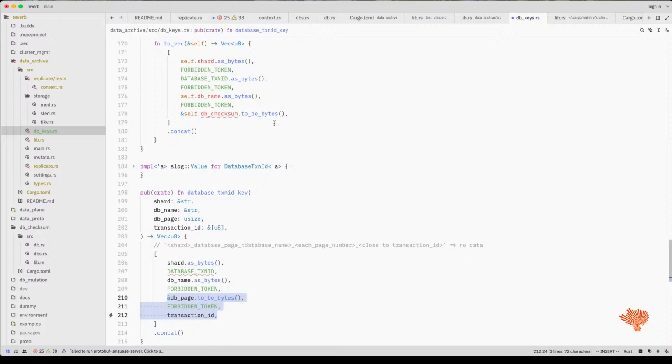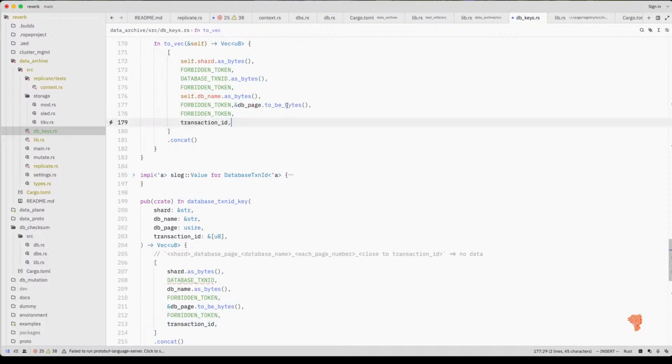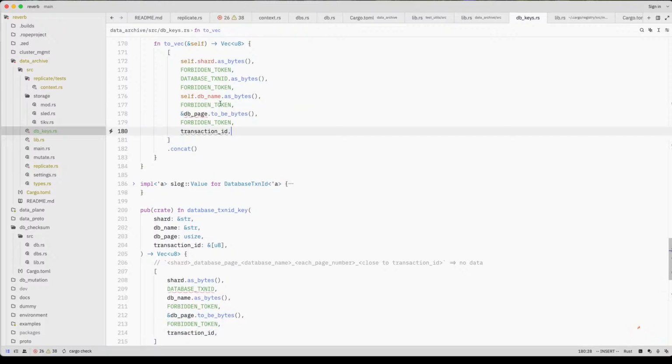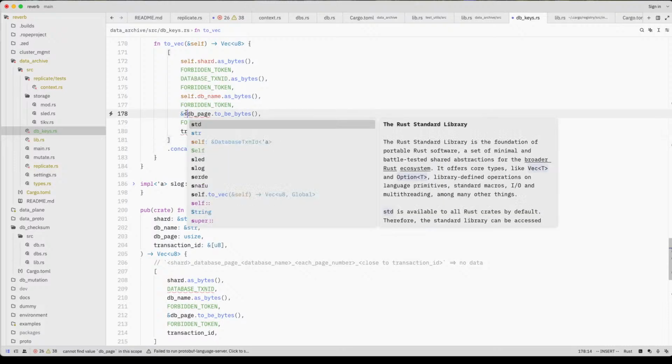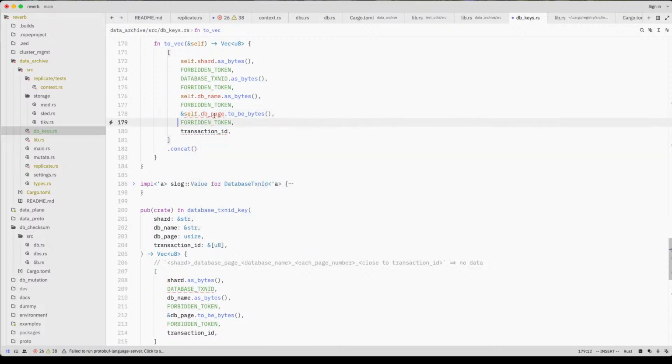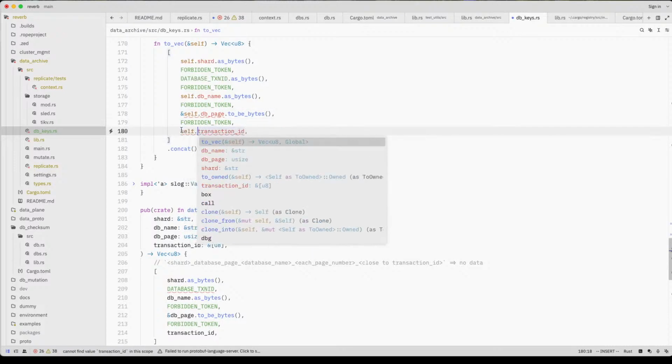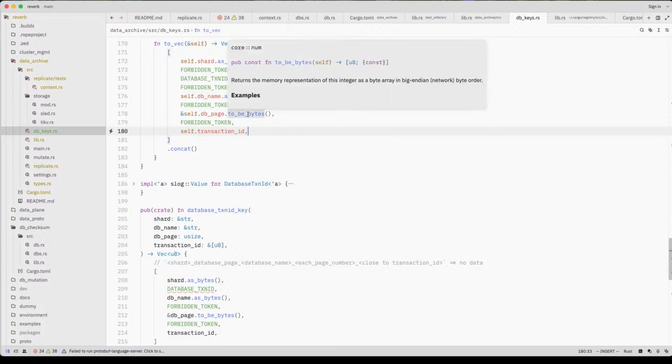Oops, I do not want to cut that. I want to copy it. One, two, three, four, five, six, seven, eight, nine. Forbidden token is every other one.